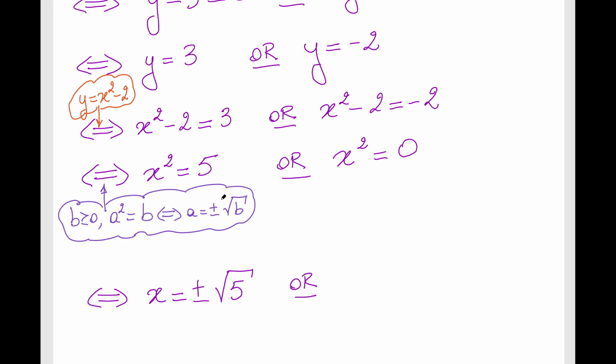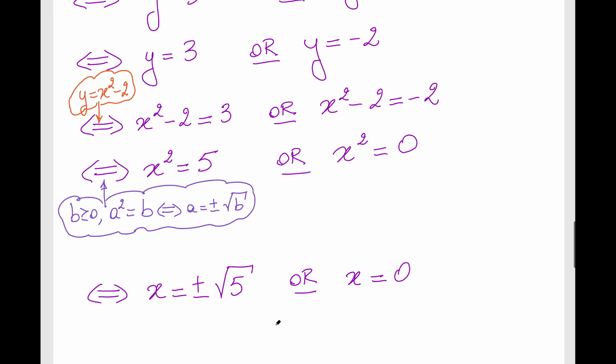Or we can use it again here where B is 0, and we get that x is plus or minus square root of 0. By the way, B being 0 is certainly a non-negative entity. 0 is bigger than or equal to itself. So we get A, which is x, is equal to plus or minus square root of 0. What's square root of 0? 0. And plus or minus 0 means 0 because 0 doesn't have a sign, right? It's a neutral element. So A is 0. This whole thing means x is 0.